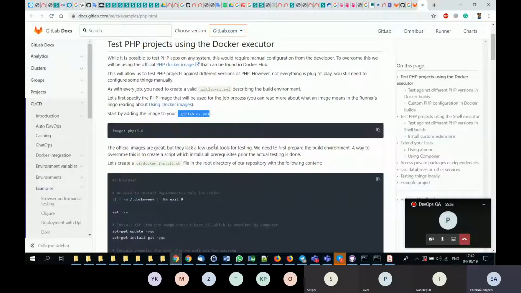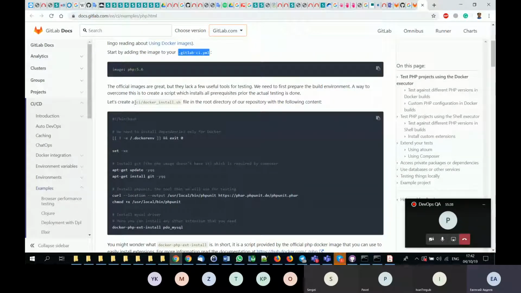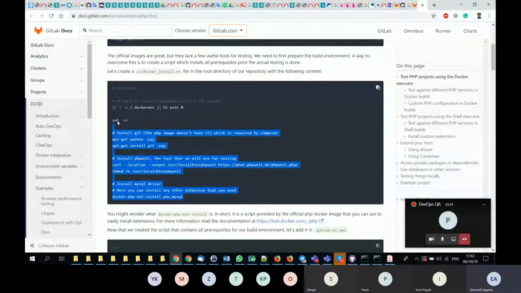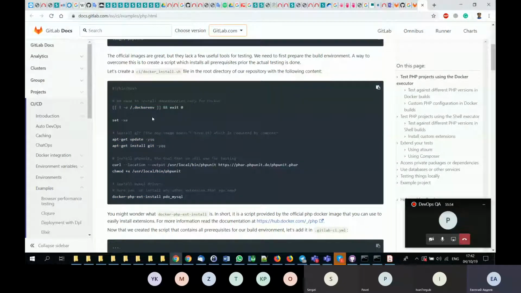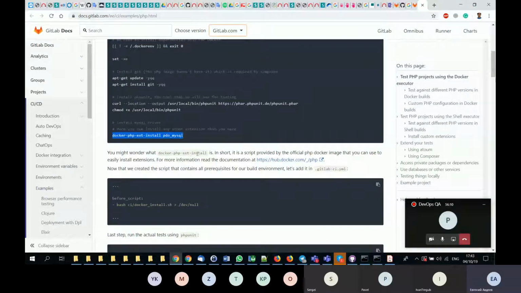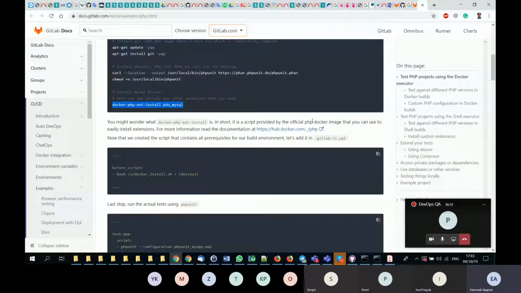This is all in this file, and after that we can also create a docker install file, which describes every prerequisite we have to do before this testing. As you can see, we install some packages, download something, make some access rules, and here the docker php install is provided by the official image.